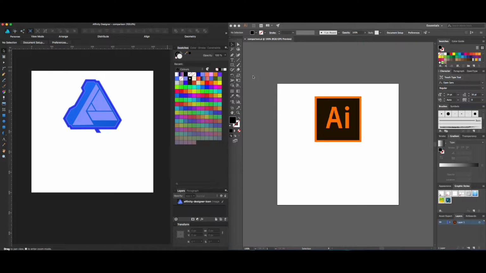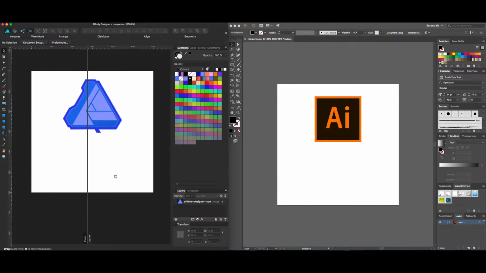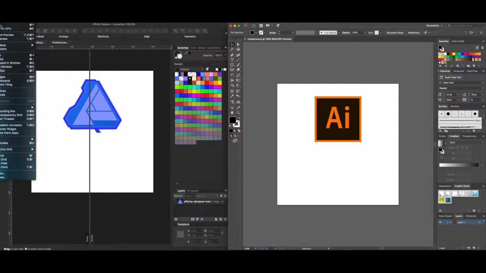Going into more detail, if you go into viewing modes, one of the big things with Designer is that there is an outline mode, which is a cool one, and there's also a split mode, which is new to just this app. So basically you can compare pixels versus vectors in this particular document, and the same is true in Affinity Photo. If you're using that app too, there is this view where you can see a kind of before and after on many effects you apply. Illustrator doesn't have anything like that, but it does have outline mode.